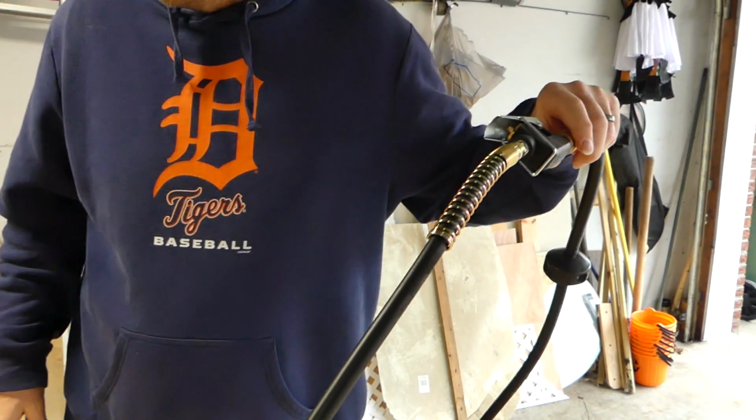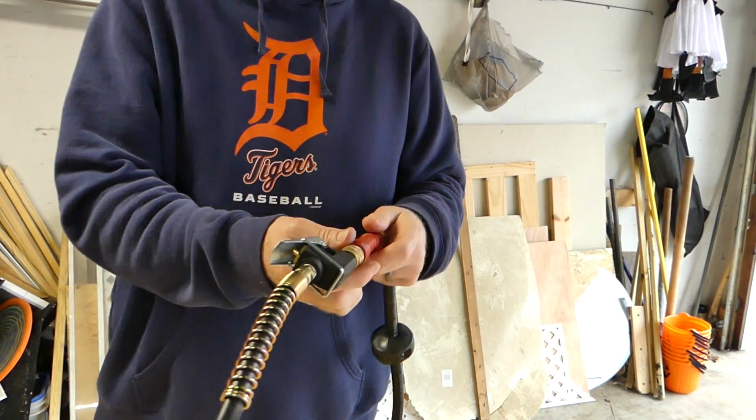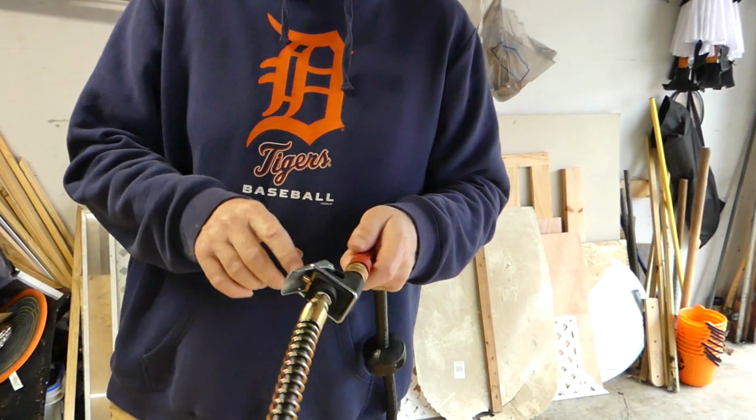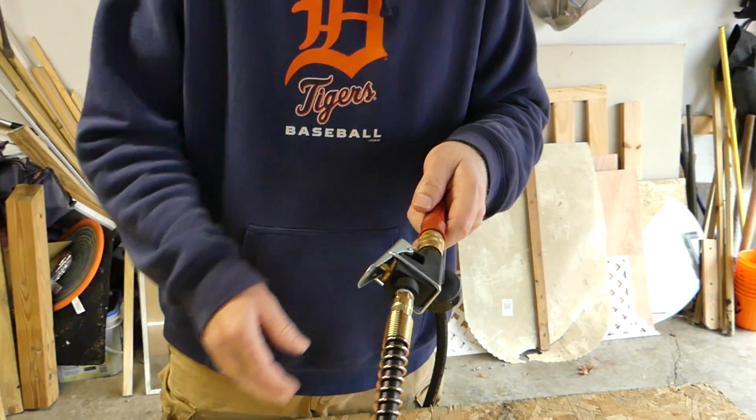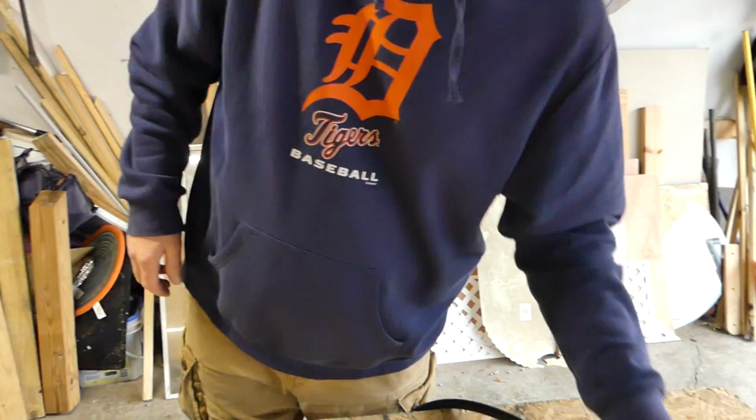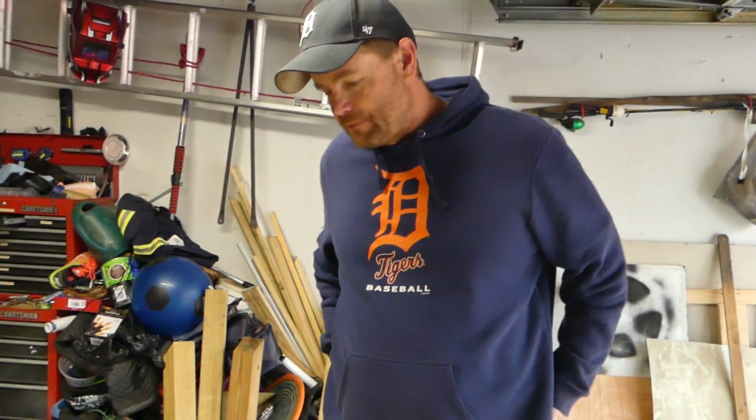And hopefully you don't hear any leaks. If you do hear any leaks, guys, just go through and tighten it up. Maybe you forgot to put thread seal tape on your fitting. Just go ahead and figure out why it's leaking. So we're all hooked up there.